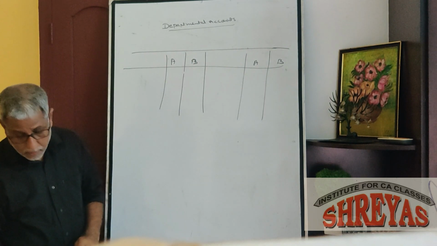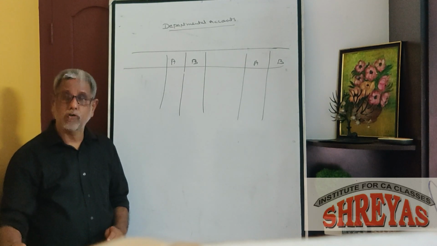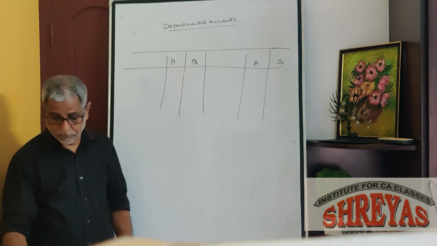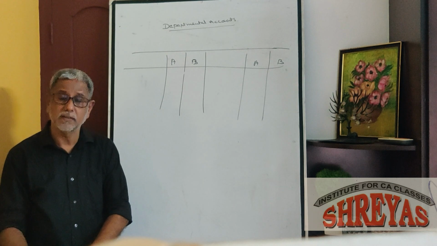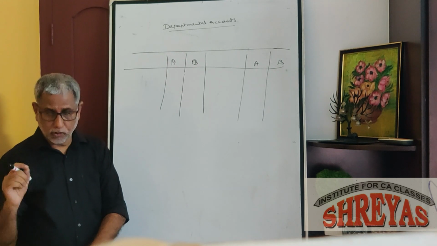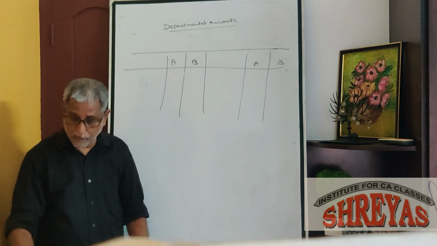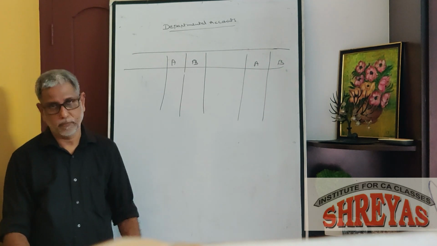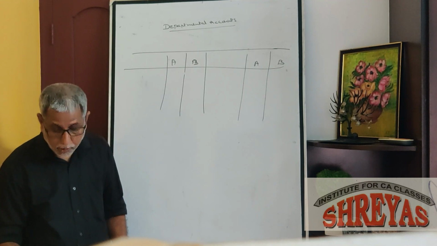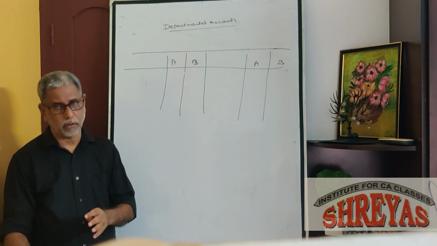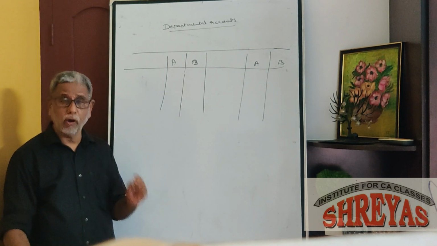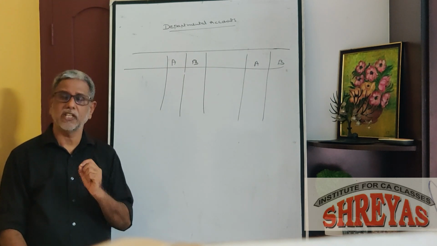For example, I am taking this class purely based on study material, so you refer to the study material for the details. For the allocation of expenses, rent, rates and taxes, if given as common, should be allocated to the two departments on the basis of area occupied, square feet occupied. Lighting should be allocated on the basis of light points used by the various departments. Selling expenses should be allocated to the various departments on the basis of sales value.